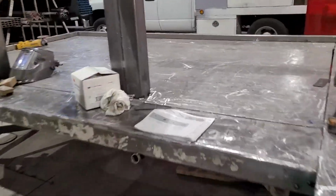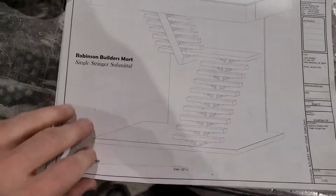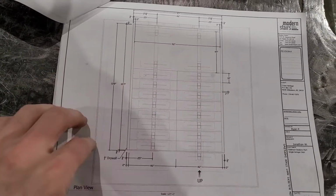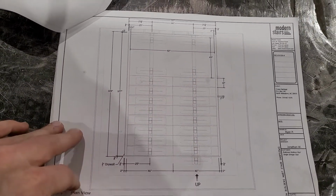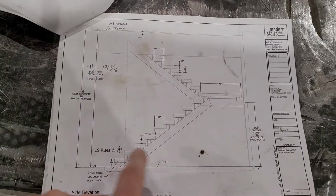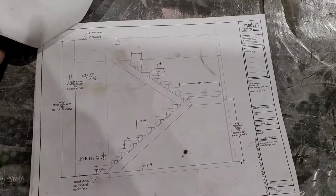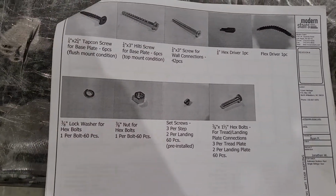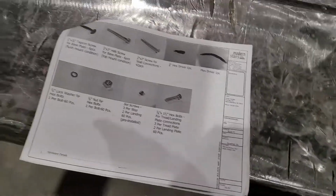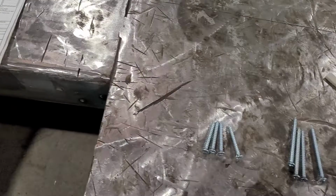We'll send you your shop drawings. And all the dimensions that have been previously approved, everything matches those dimensions, with the finished floors we were just talking about. Your last page will have hardware, your list of hardware that will be included in your packet. We'll go through that and how to put the treads on right now.